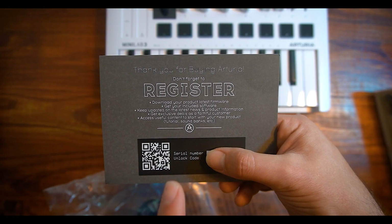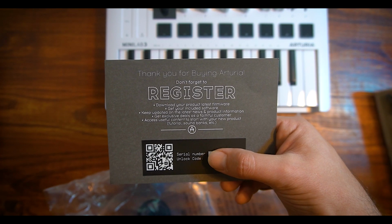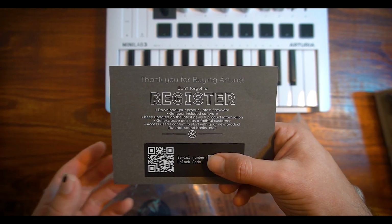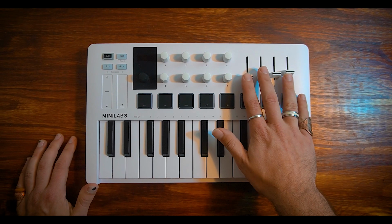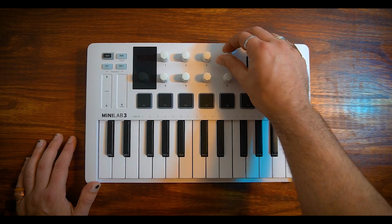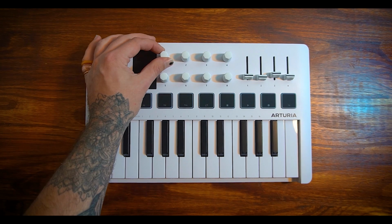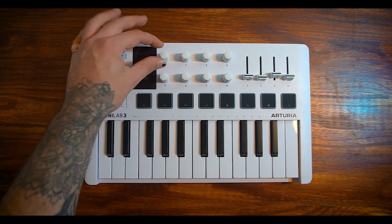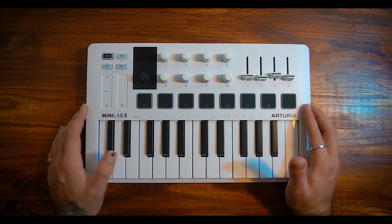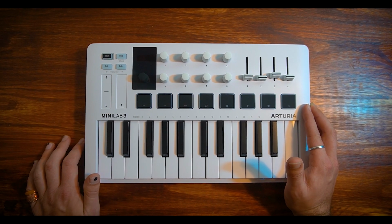So underneath my finger you would be able to find a serial number and an unlock code, which allows you to download every piece of free software. So we can see here 4 faders. We also have 8 pads that double as transport. Also 8 endless encoders that have a beautiful feel. Then we have a main knob to be able to navigate through the menu. We also have pitch and modulation.